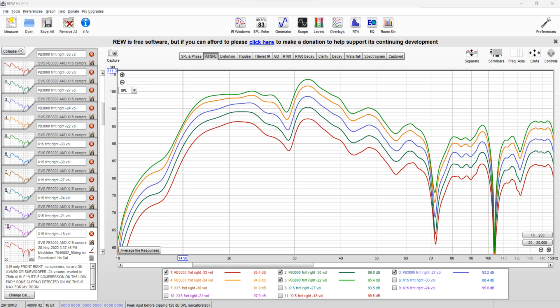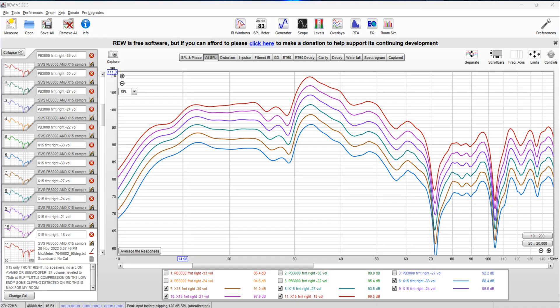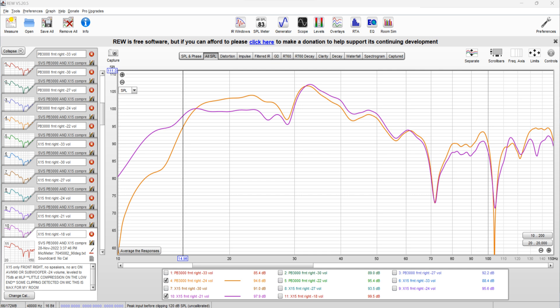Just for reference, let's look at both placed in the front right-hand corner of my room. The PB3000 in the right corner shows compression on the top green line, so we focus on the orange line: about 100 dB at 16 Hz and a peak of 106.8 dB at 32.5 Hz. The X15 in the right corner shows compression on the top red line, so we focus on the purple line: 100 dB at 16 Hz and a peak of 107 dB at 33 Hz. With both max lines together, the most noticeable difference is the PB3000 has more output between 16 and about 30 Hz, while the X15 rolls off slower after 16 Hz.